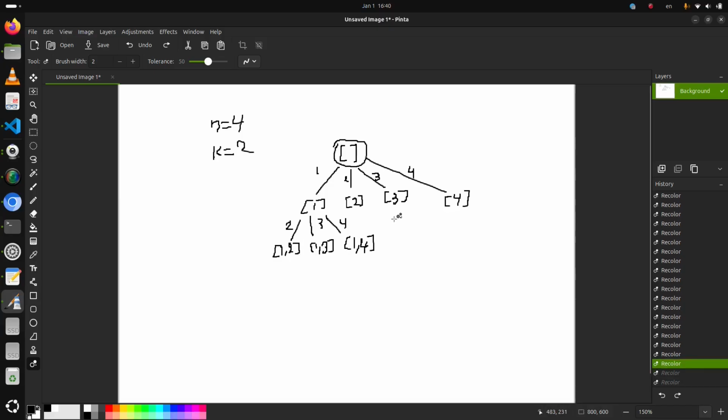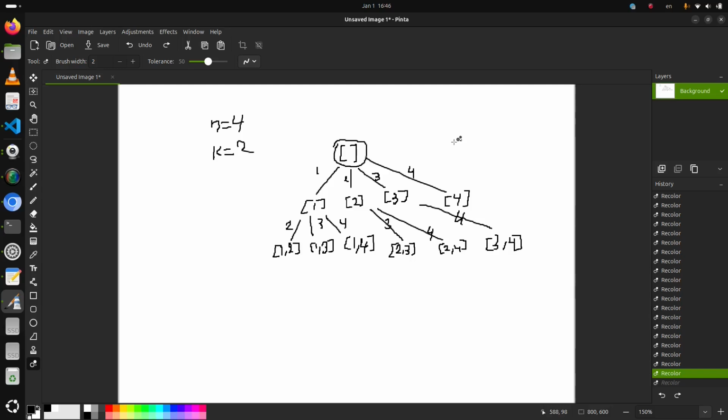But let's move on and see what happens if we choose 2 as the first element in our list. The other options that we can have after choosing 2 first are 3 or 4. The reason is that if we choose any value less than 2, let's say 1, it would give us the same result as choosing 1 first and then 2, which is an answer we don't want. In this level, our lists also have the size of 2, which are correct answers to our problem. Then we can continue. For 3, we have only one other option that we can choose. And for 4, we don't have any other options.